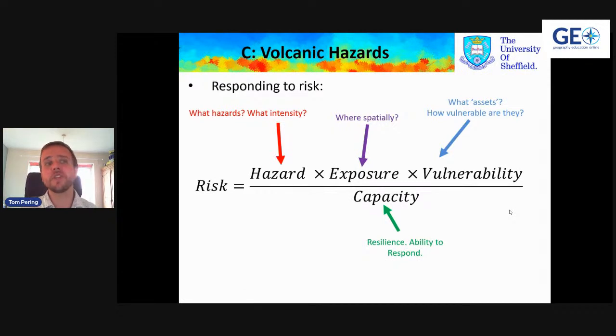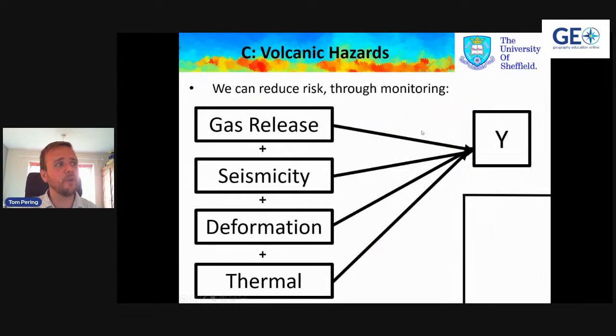What's the resilience? What's the ability of people to respond to a particular hazard, through putting up concrete shelters at the summit of a volcano, through to just preventing people from accessing it, through to, well, if you're a rich enough nation, you can just persuade people to live elsewhere. So that's all related to the capacity or the ability of people to respond. And this again is one of my interests.